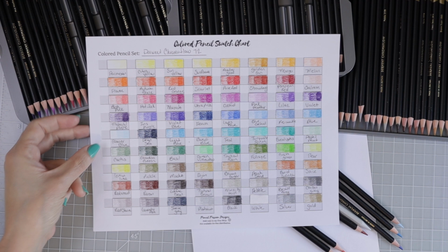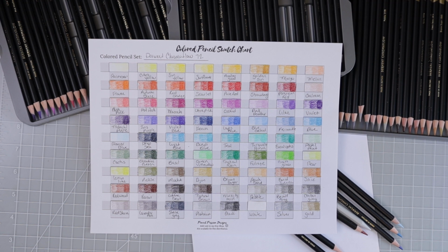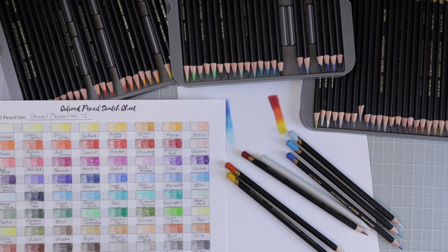And you all know in all of my sets, I always have to have a cream color because I use that a lot of the time for my burnisher rather than using a white. I just love using that color. It's very, very versatile.